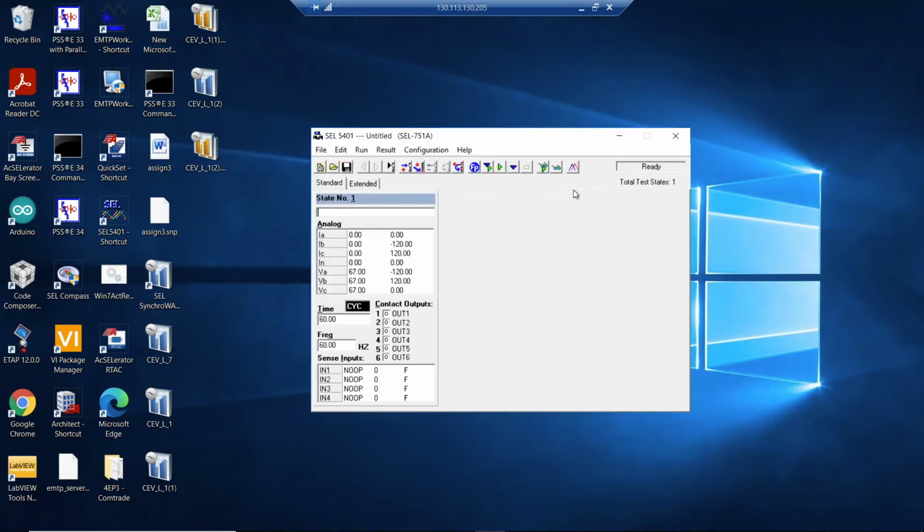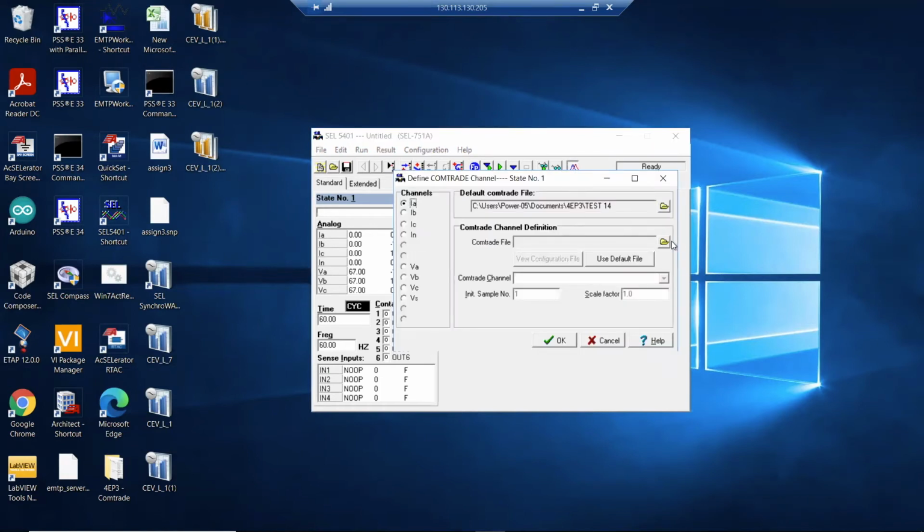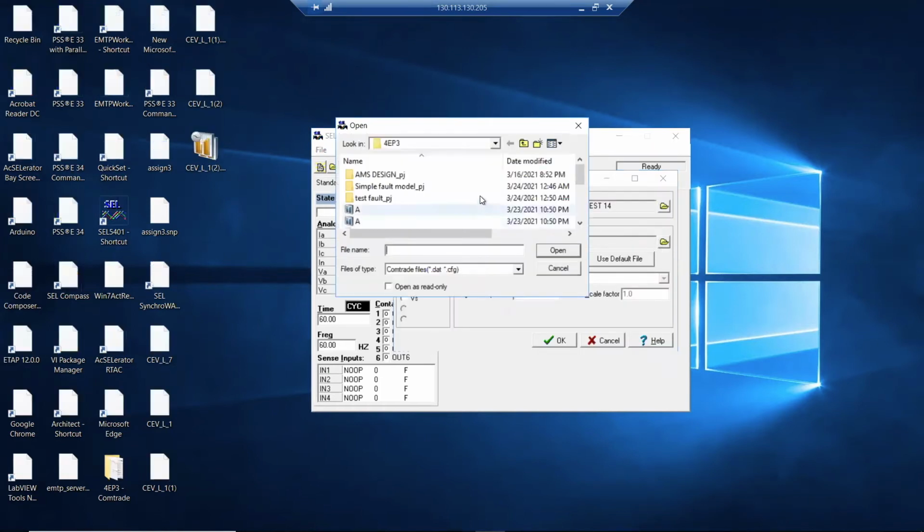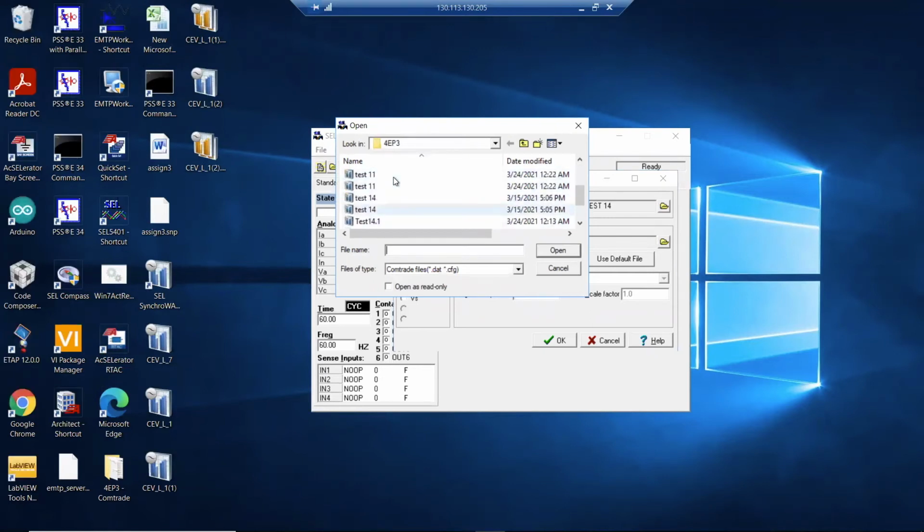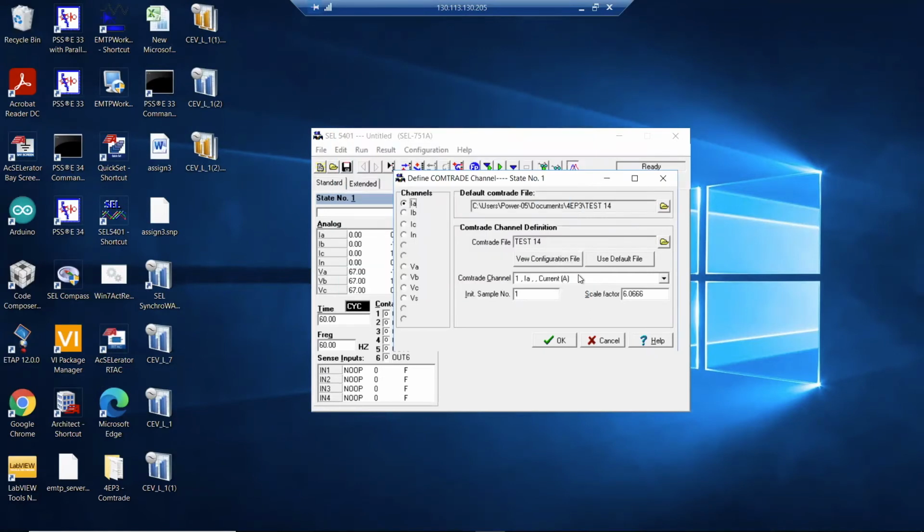Once the connection is established, we are going to use this tab here to upload our COMTRADE file. We will first upload the COMTRADE file to the IA channel, making sure that the COMTRADE file is set to IA. The scale factor is set to 120 since we've been using a scale factor of 120 throughout the project. The steps are repeated for channels IB and IC.